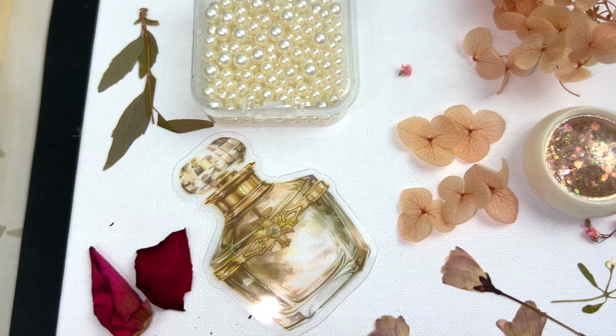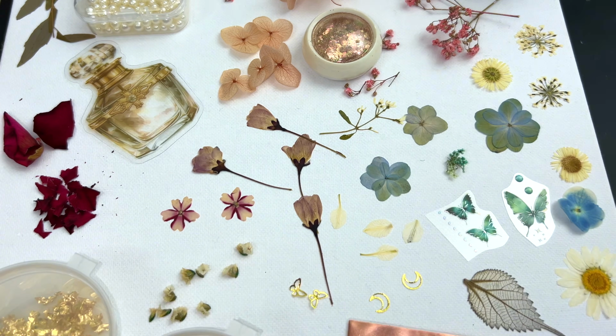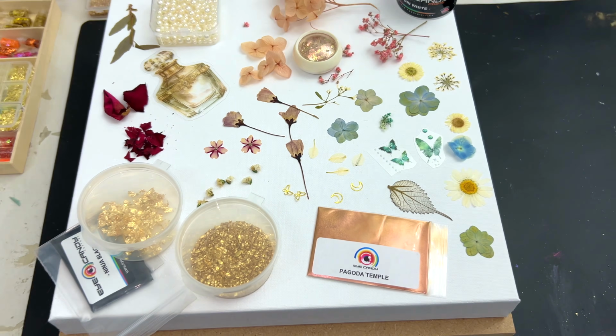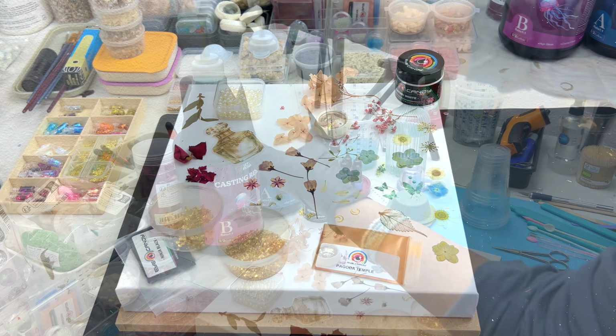There you see some rose petals. All the flowers are real dried flowers, so they're very delicate to work with. And you see some colors that I used.